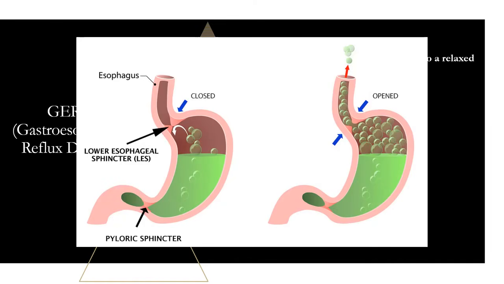So just remembering your anatomy here, down here is your pyloric sphincter that goes into the duodenum, but we're looking up here at the lower esophageal sphincter. So normally this is pretty competent, it closes tight, and the acid is prevented from going back up into the esophagus. But a patient with an incompetent lower esophageal sphincter may have this weakened sphincter, and some of the gastric contents are able to go into the esophagus, which obviously causes some discomfort and heartburn and things like that.